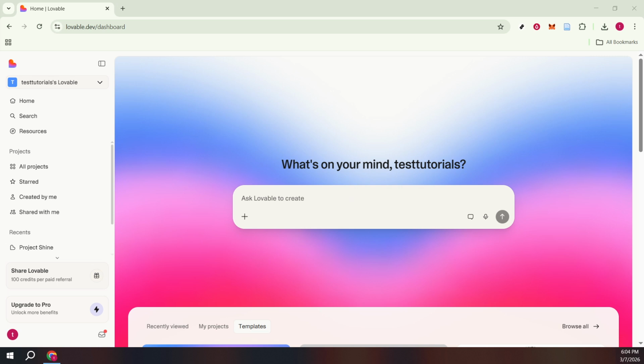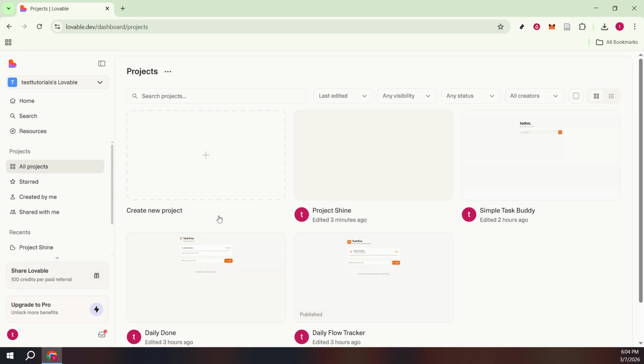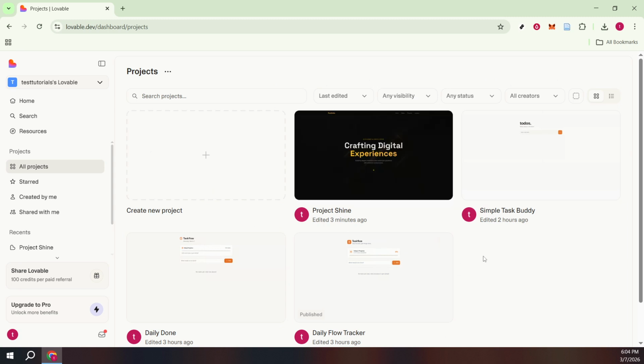Start by opening your browser and heading to the Lovable dashboard. If you're not already signed in, log in so you can access your workspace. From the dashboard, look for all projects. Clicking this brings up a complete list of the projects available to you. Depending on your screen size, you might see it in the sidebar or along the top navigation. If you work with many projects, use search or sort by recent activity to quickly find what you need.